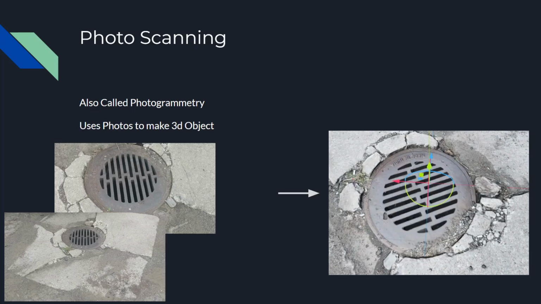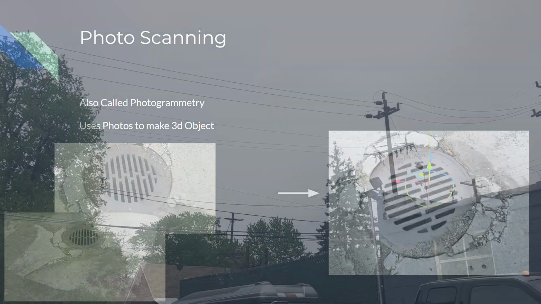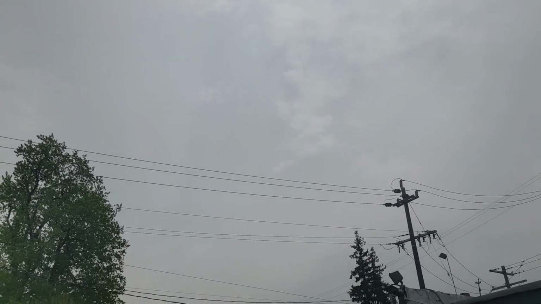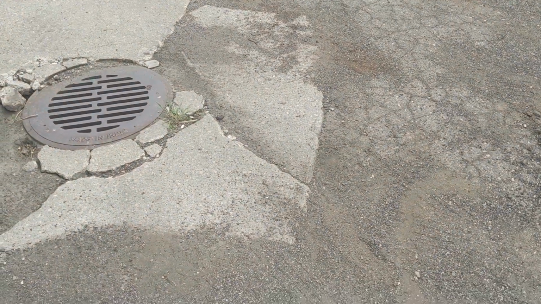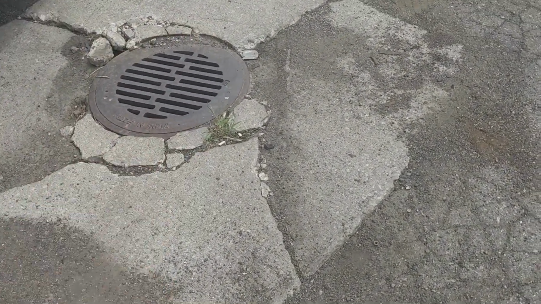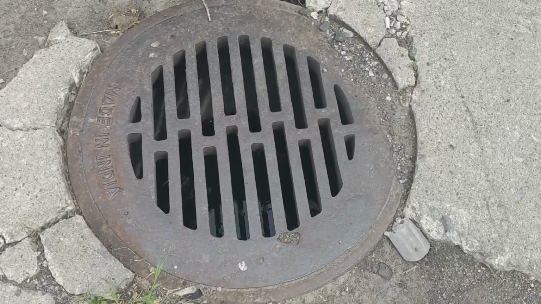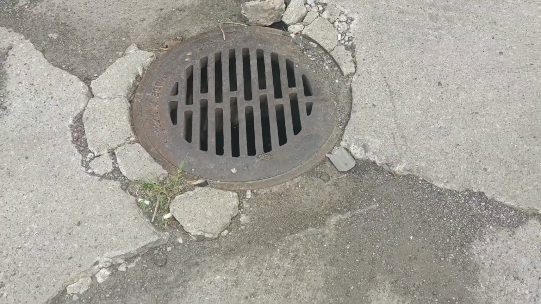All right, so the first thing we have to talk about is what is photo scanning. Photo scanning, also called photogrammetry, is the process where you take photos and make 3D objects. You do this by taking a bunch of pictures from a bunch of different angles to pull back that information and calculate out a 3D object. The type of weather you're looking for is something like cloudy, and you really want to have zero shadows if you can. You just want the ambient occlusion or a non-shadowed environment during your photography session.